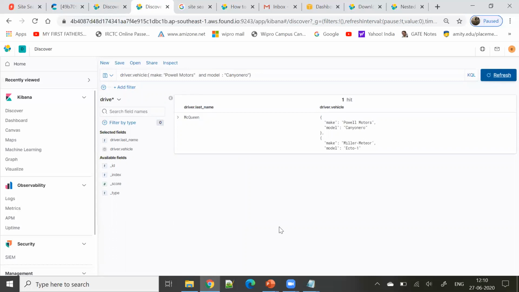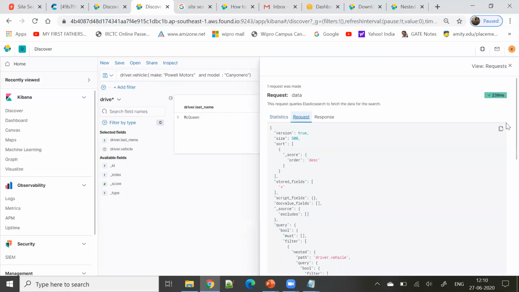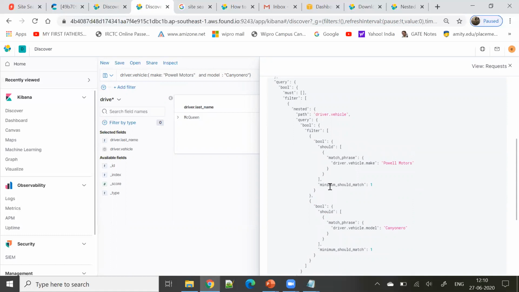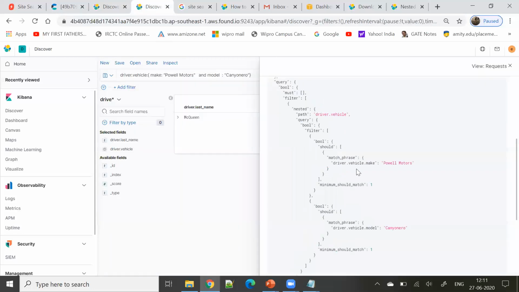This gives me the data. If I go to inspect, let's search for the request. Now, let's see the difference between these two. Nested path, query, query path, again must, all these are there. If I go over here, it is giving me the query. Okay, this makes more sense. I'll show you how the difference is there.